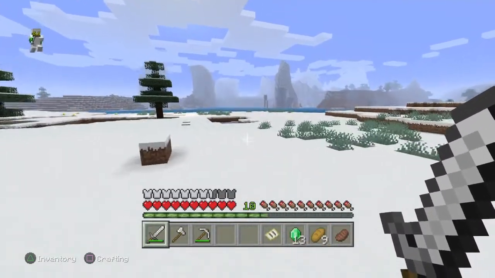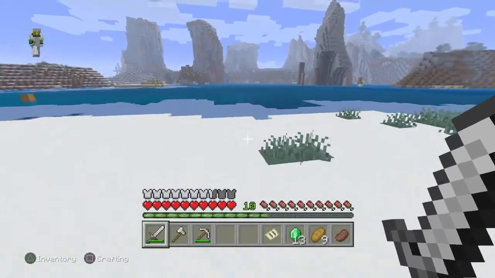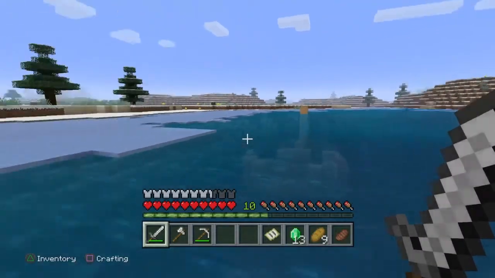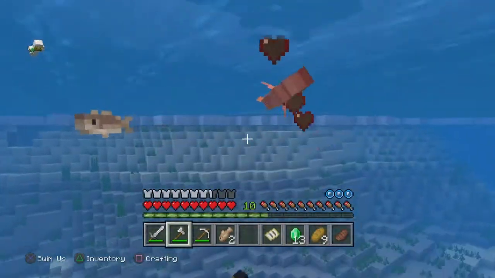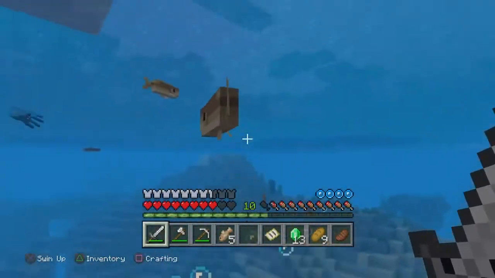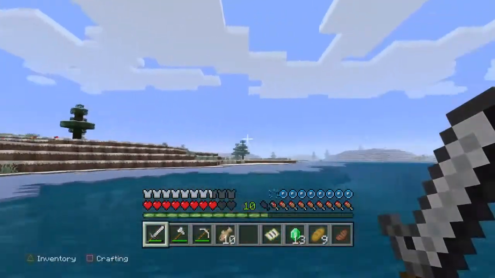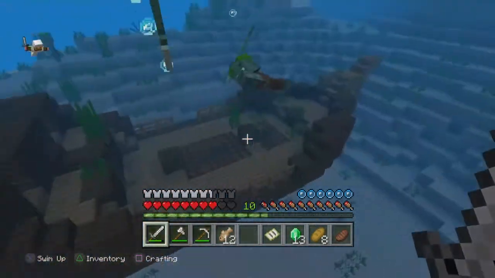Right. Magical editing skills. Here we go. Hang on, let's just check if there's cod here. Salmon. Yeah, cod. Okay. Magical editing skills. 3, 2, 1. Six, enough for one emerald. Twelve, enough for two emeralds, and a drowned with a spear and a pirate ship. No! Ow!